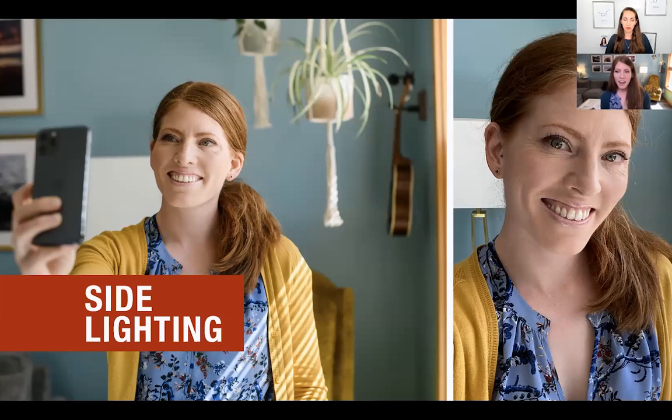And then another thing is, once you find that nice bright light, make sure that it's hitting you fully face, like on your face front wise, and not just half of your face. So it kind of does the same thing that direct sunlight or being in too harsh a light does, where you're not as bright, your teeth aren't going to be as bright, your eyes aren't going to be as bright, and it's going to maybe exaggerate things that you don't want to. You would rather have all of the light hitting you straight on. That's the most flattering. That's what we're looking for.